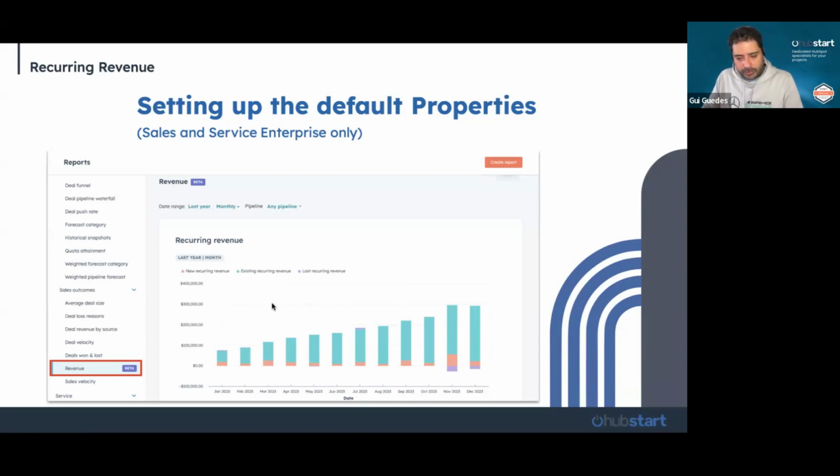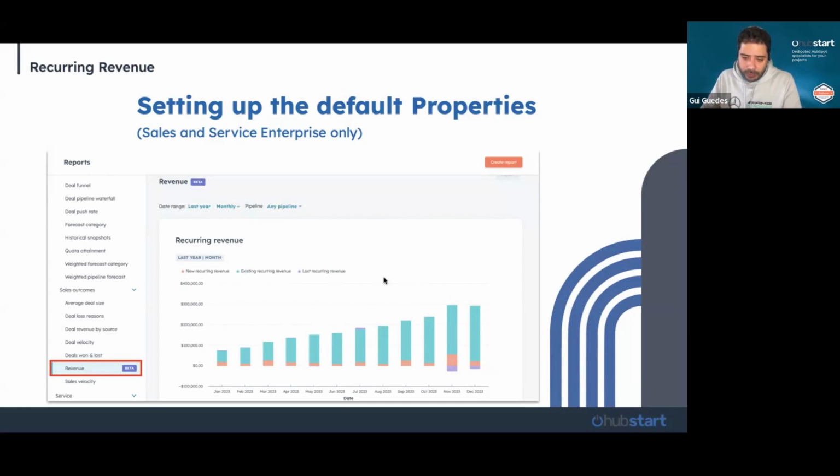So in this report right here, this is the basic one, the standard one from HubSpot. You can create another one and tweak it to your preference, but you will be able to see the new recurring revenues, which last for 1 month. I mean, if you have a contract with a client for 1 year and they pay you monthly, the first month is the new recurring revenue. The second month until the last month of the contract is now going to be an existing recurring revenue. Okay, this is how HubSpot separates those recurring influxes of money getting into your business.